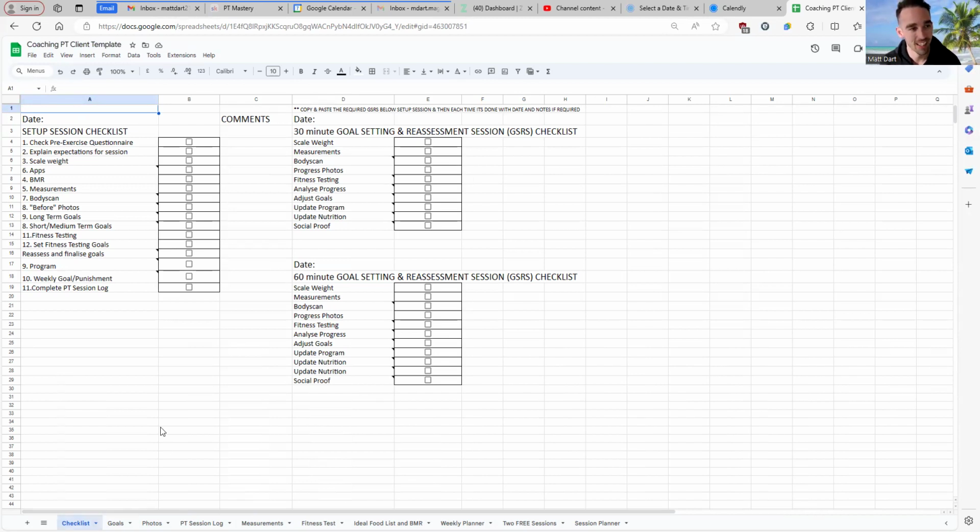I love Google. So I've got a setup checklist that I do. I'm not going to go through this in super, super detail, because I do have a separate training on this. And if you haven't got it, just reach out to me and I'll send it to you on how to actually do this. So I've got a checklist.